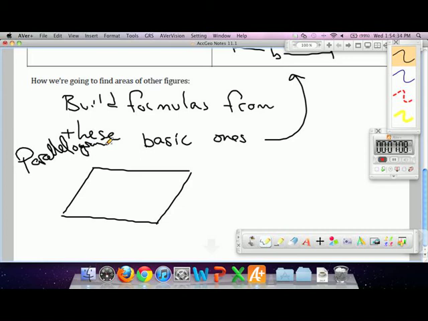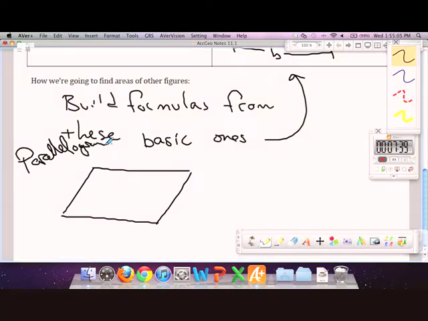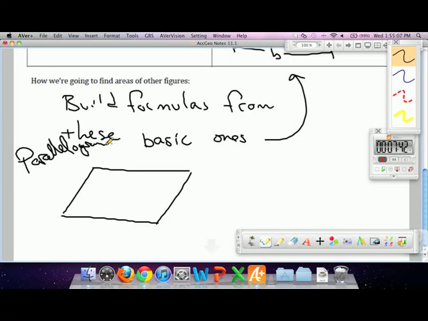Let's start with a parallelogram. I want to find the area of this thing. In order to find the area of this parallelogram, it could really help to break this figure into, say, rectangles or squares, then we could calculate the areas of those things. And that could help us. And then we could just add those areas together, and that should tell us what the area of my new figure is. In general, I have a parallelogram here.